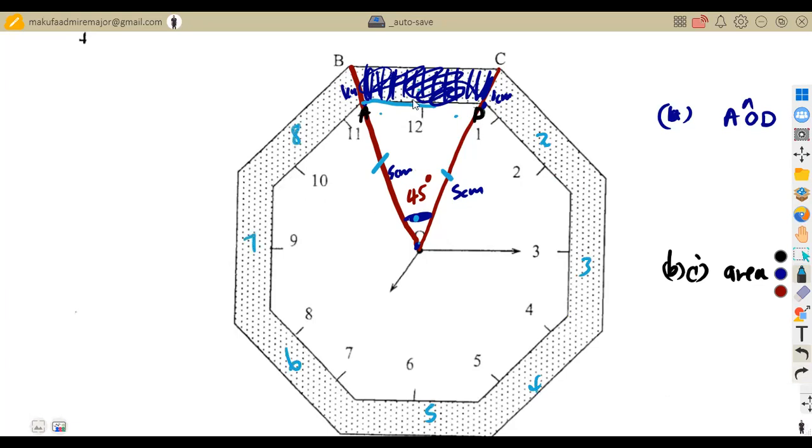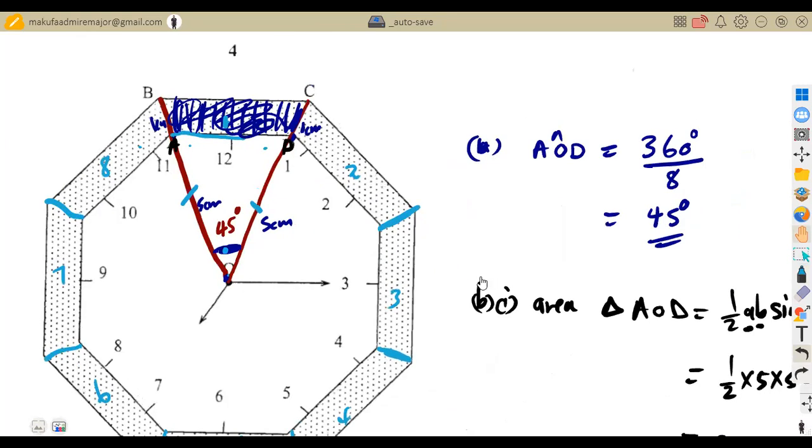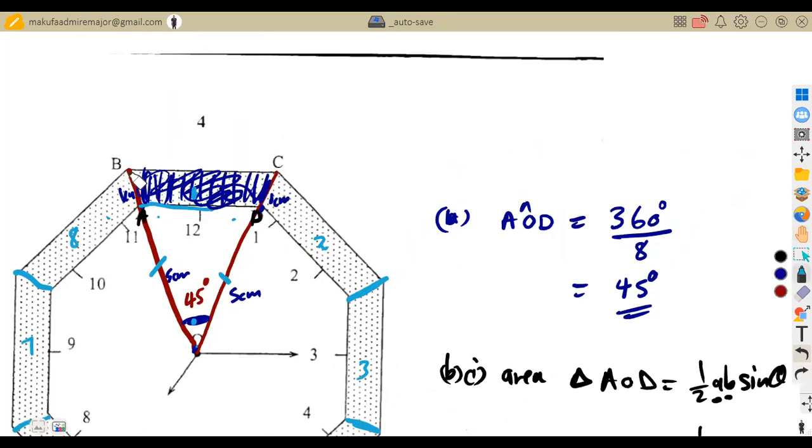There are 8 of them that we are going to take as equal portions, which are being decorated, like from B to C, this section, this section, this section, and so on. These are the sections that are decorated. So what you simply have to work with is that you know the area of this triangle BOC, the whole of this area. You calculated the area of this triangle, and you also have the area of this triangle A O D.